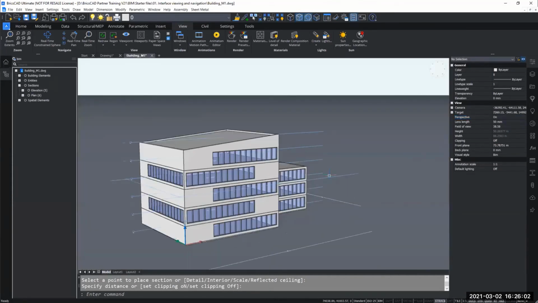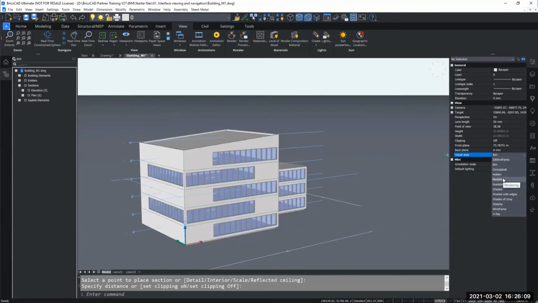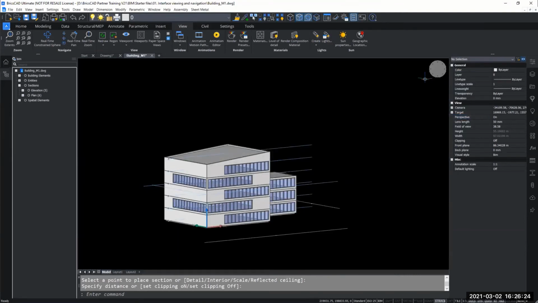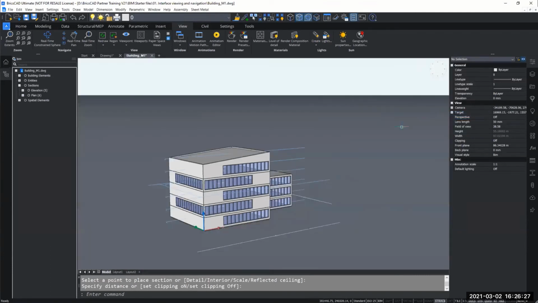Also, we have different visual styles for the model. Default for BIM is BIM, of course, but we also have several others: modeling, shaded, even X-ray, so you can kind of see within the building. Now, these can also be changed from that look from tool. So you've got your visual styles as well as turning your perspective on or off. So as in most CAD programs, there are multiple ways to do something. So find what's convenient for you and use that.